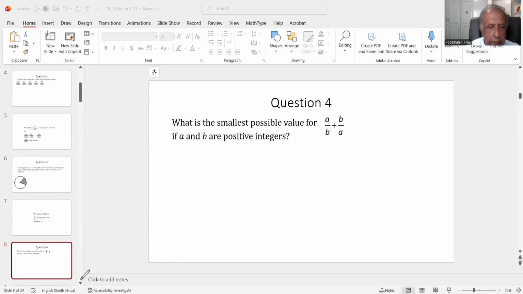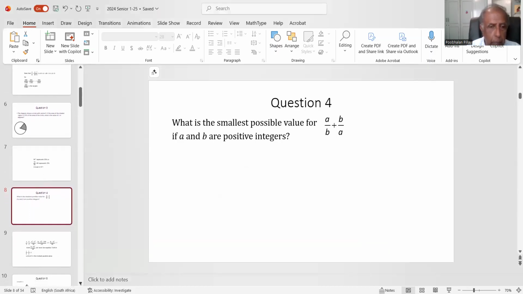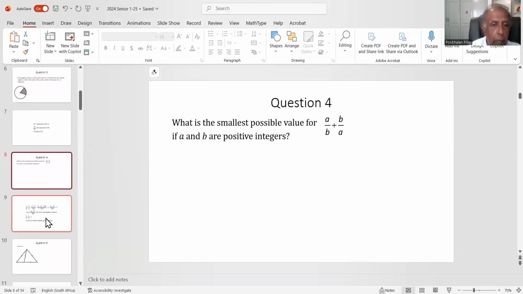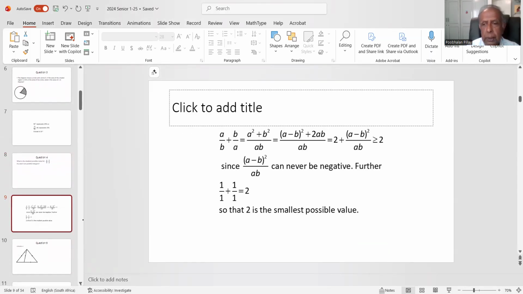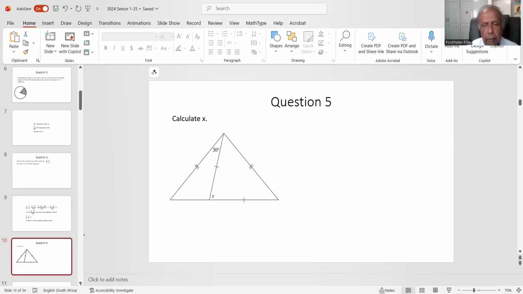Okay, let's look at the next problem. We've gone on to question 5 now. You can see I've written this thing out completely, so you can have a look at that, freeze that pane and study it in case you lost out, you forgot, or you didn't follow anything that I said earlier on. Here, you've got a geometry problem.